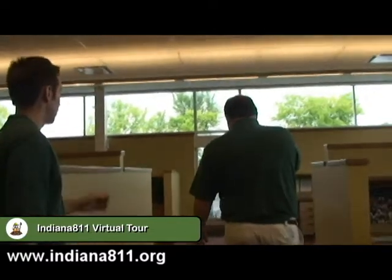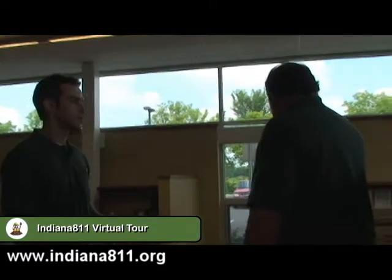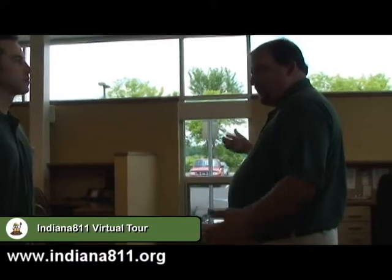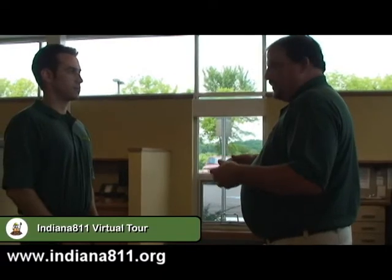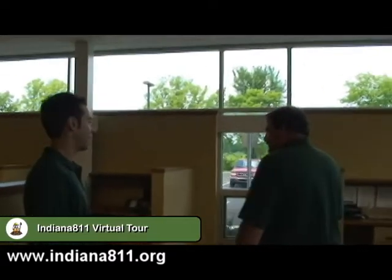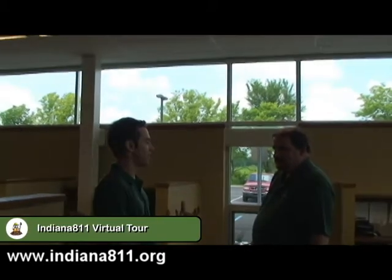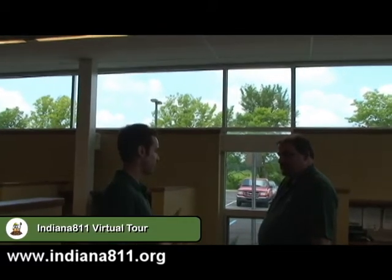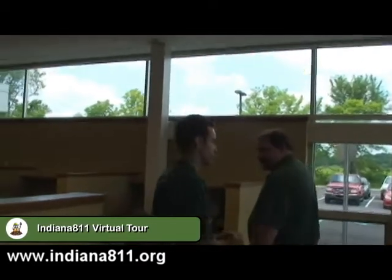As you can see with this window ahead of us, this is another LEED feature: we have the ability to actually open our windows, and we have screens to let the fresh air come in. So on cool days in the fall or in the spring, instead of running the air conditioner, we can just open the windows and let the fresh air in. It's a great advantage. I think for a lot of people there's also a quality of workplace benefit, because a lot of people feel very cooped up in artificial air. And even if you're working, being able to have access to fresh outdoor air is a great benefit of getting to work here. Absolutely.